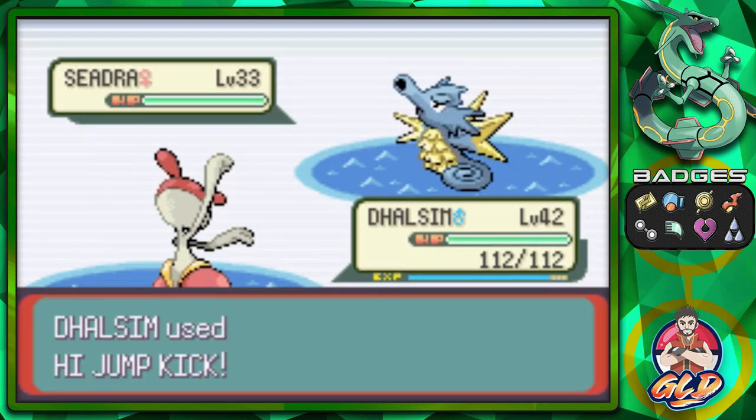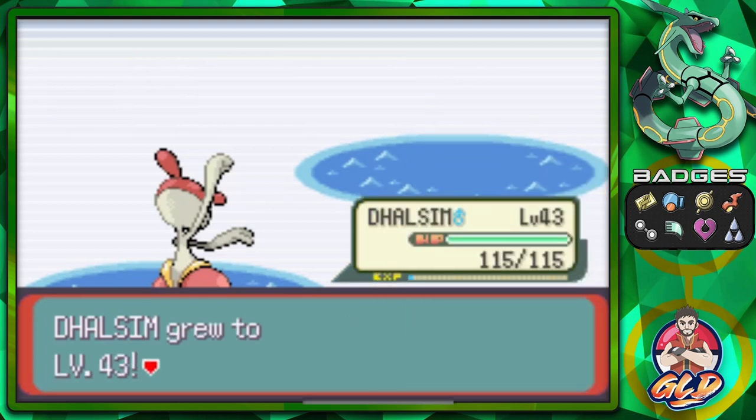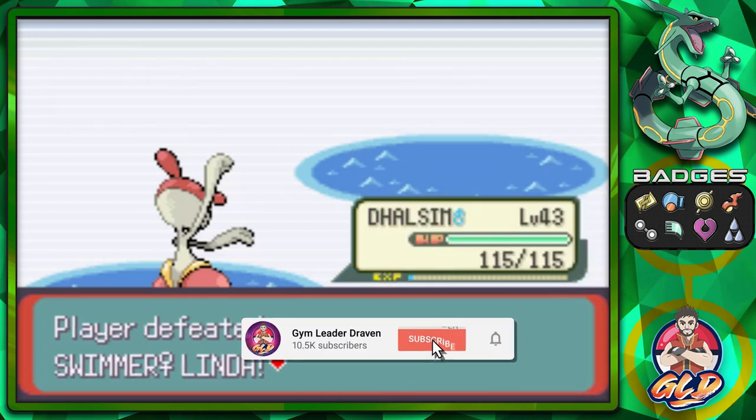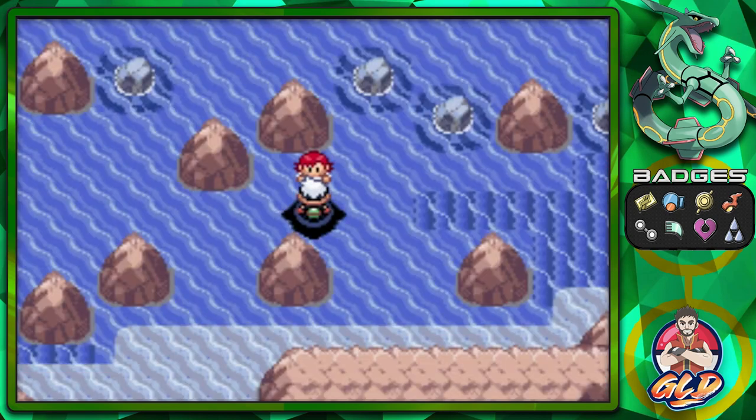And well, look at this, High Jump Kick on a Seadra. How's it feel to fail a Seadra? Not so good. That's right. And look at this, Dhalsim grows to level 43. We're good to go. And well, let's see, is there anything else? Nothing else.